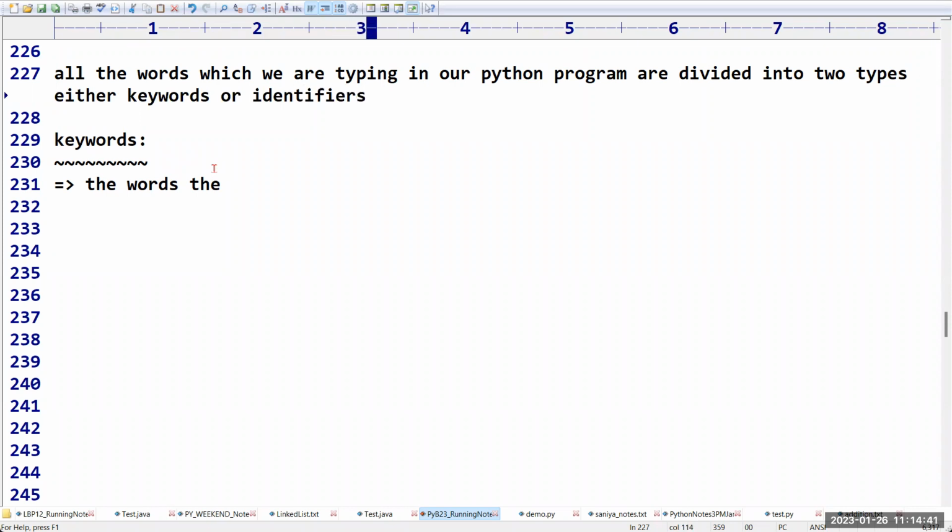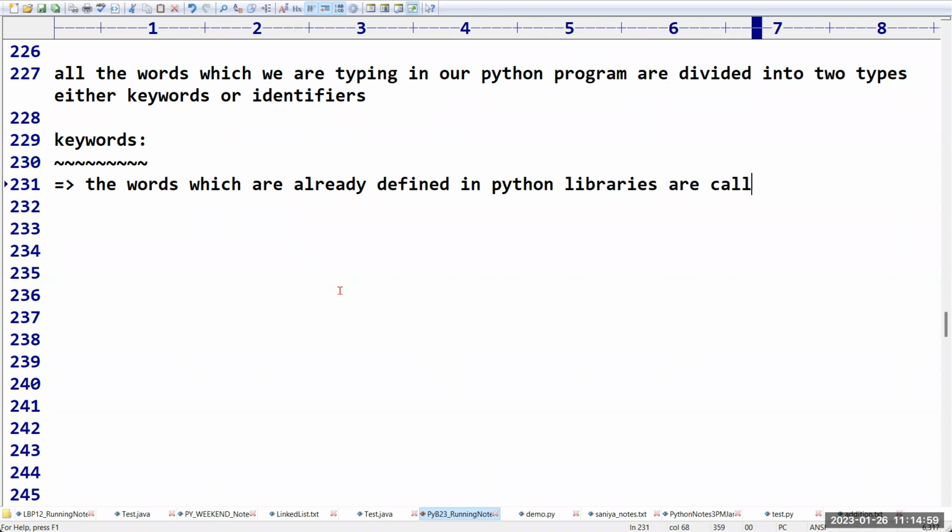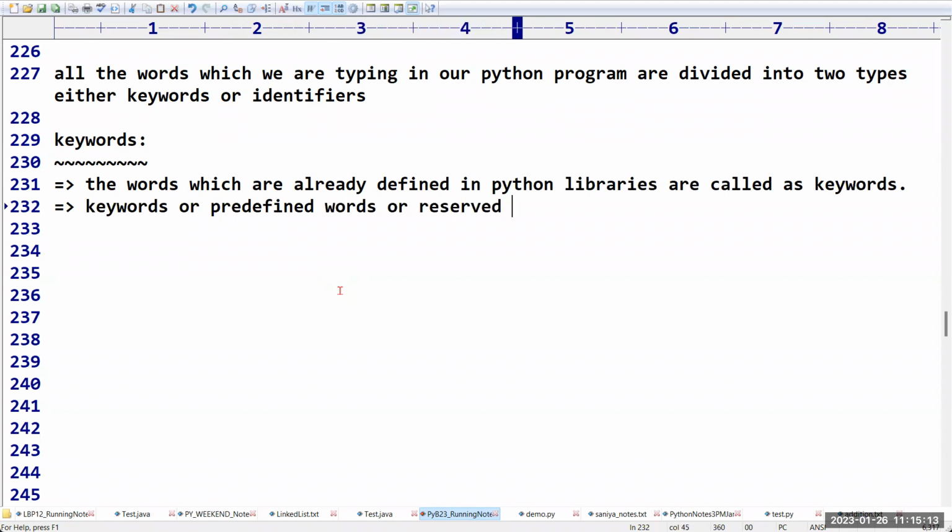That means one is what we are going to define, and the other one is already defined. The words which are already defined in Python libraries are called keywords. Another name for these keywords is predefined words, or we can also use the term reserved words.